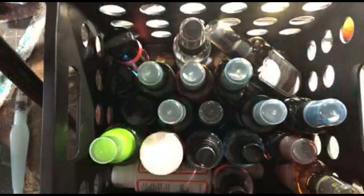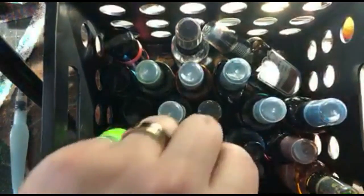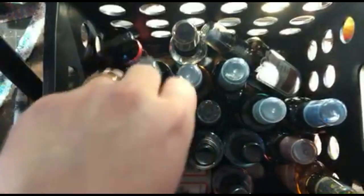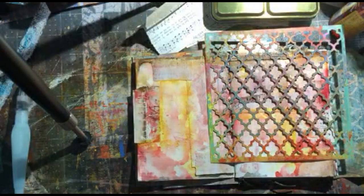I was just feeling really lazy and didn't want to buy any more of Tim's for the moment. When this one started running out, I was like, yeah, I'm going to get some more, but I don't want to wait forever. So I went to Michael's and bought some, or Michael's? No. I went to Joann's, I think, and bought some Dilutions, and I absolutely love them.